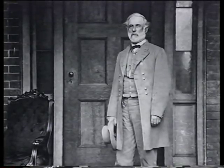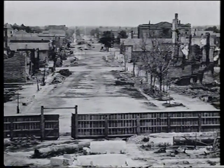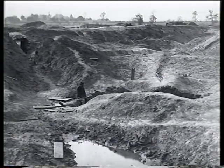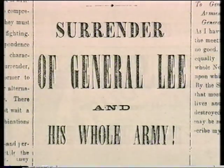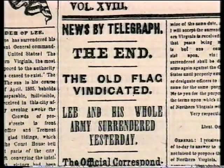After Gettysburg, General Lee never regained the upper hand. Under Generals Sherman and Grant, the North used its superior numbers and industrial might to invade the South and force it to its knees. With the Springfield rifle's greatly increased killing range, the American Civil War battlefield had stopped looking like Waterloo and had started to foreshadow the trench warfare of the First World War. A year and a half after Gettysburg, Lee finally surrendered, and the American Civil War ended. Mass production of the Springfield rifle had been one of the decisive factors in the Union victory.